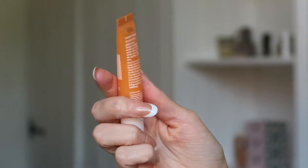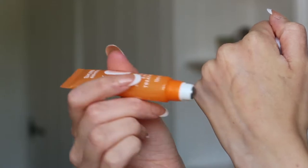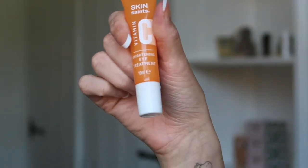For the evening, the first product I use is the Brightening Eye Treatment — you get 10 millilitres. I was pleasantly surprised when I opened the packaging because it has a little metal roller, so you can just roll it under your eyes. Because it's metal it's so cooling, especially in summer. It has a gel consistency rather than a thick moisturizing product, which makes it really refreshing. It says it's meant for brightening — I don't know if it's anti-aging, but I enjoy using it.